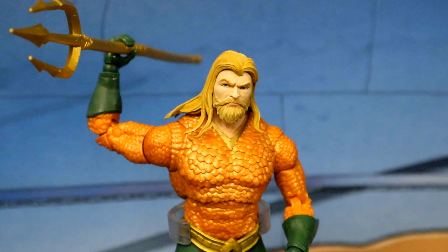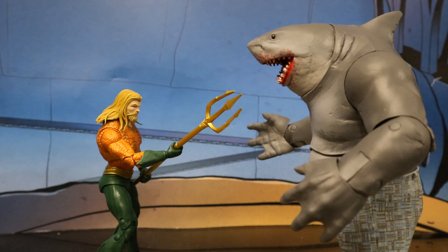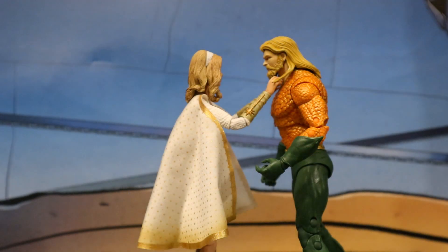Here's Aquaman in the water holding his trident, and here he is swimming through the water. Here's Aquaman locked into combat with Black Manta. And you never know what you're going to find in the ocean — here's Aquaman fighting King Shark, while King Shark simply says 'Friend.' Aquaman approaches Starlight from The Boys and tells her, 'Hey, a friend of mine named the Deep said if you want to join the Justice League.' She immediately goes berserk and starts choking Aquaman.